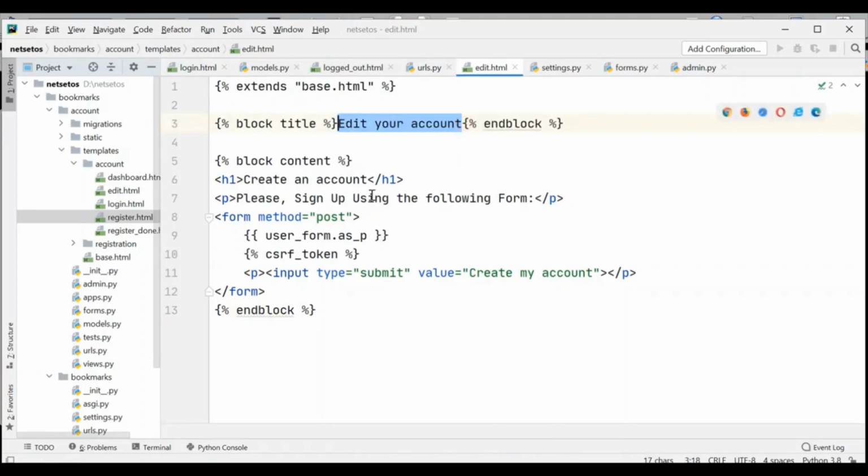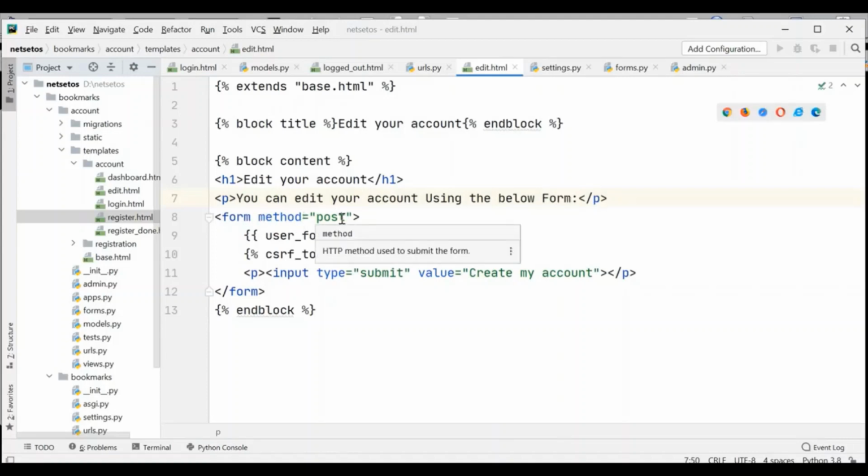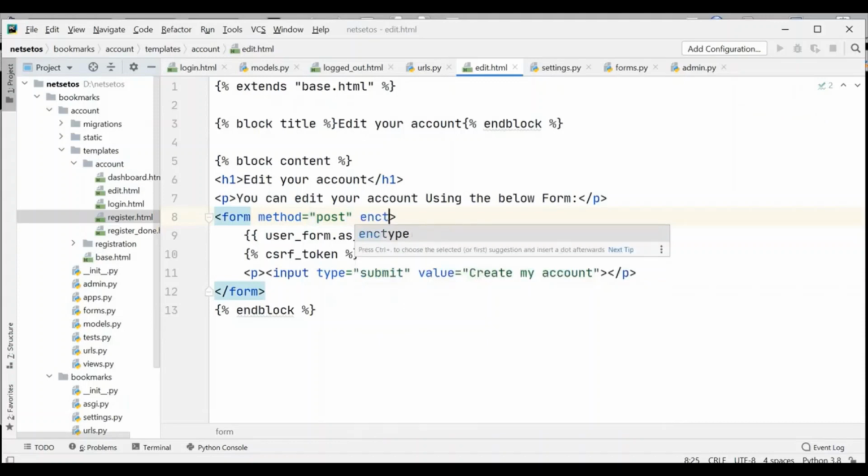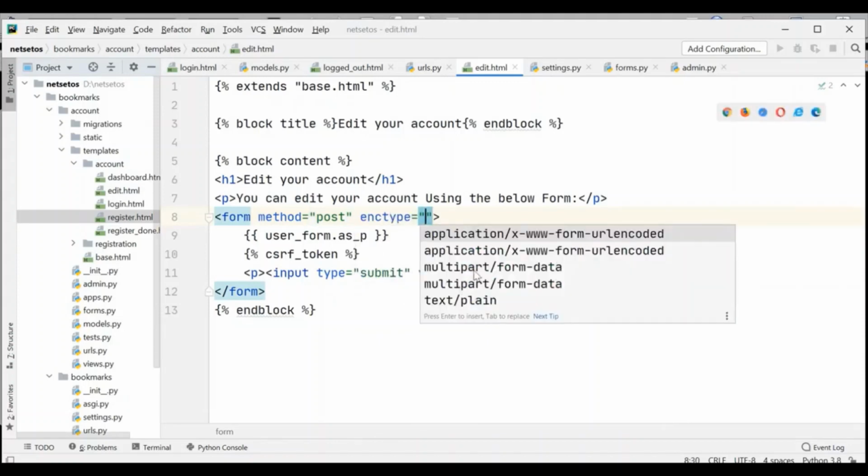In the block content, it will have the same h1 tag, and here we will write: You can edit your account using the below form. Then the method will be post. Let's give the enctype as multipart.